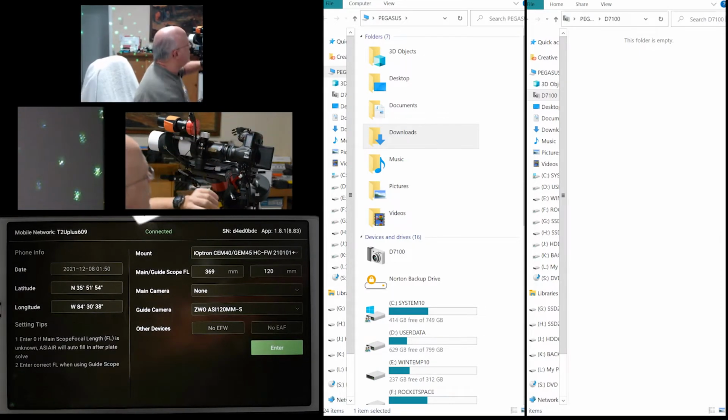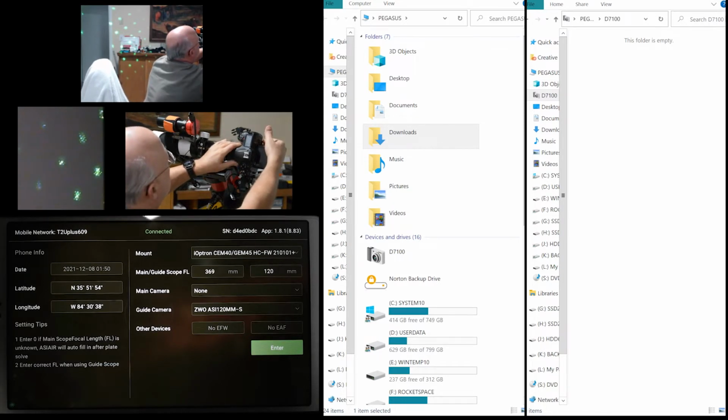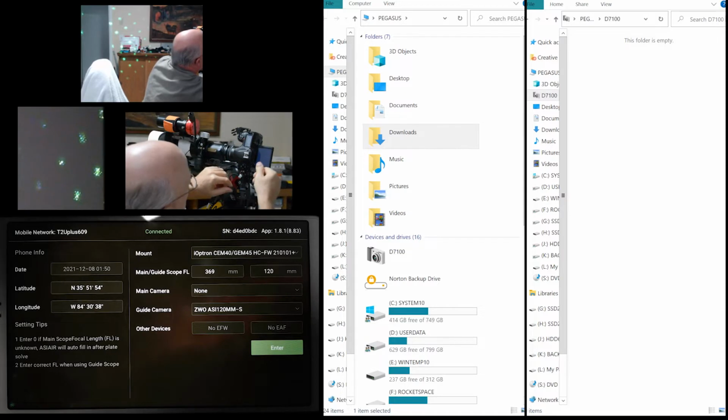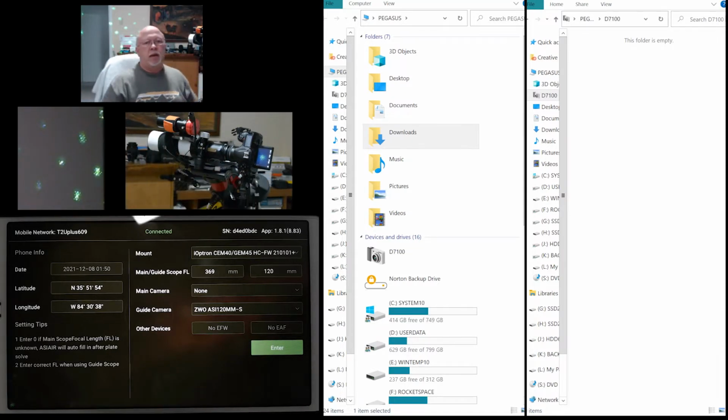Now, we don't see it at the moment. Okay, on my Nikon D850, you can see I've got the screen open, the back view for the live view, and you can't quite make it out. Let's see if I can zoom in here.